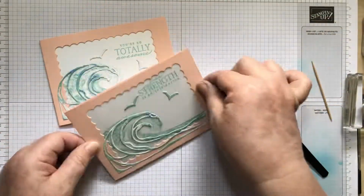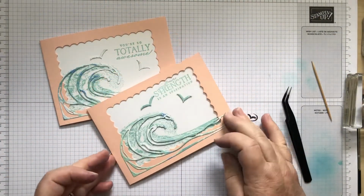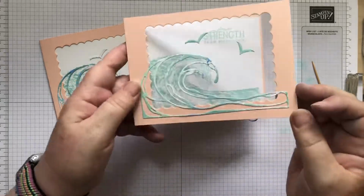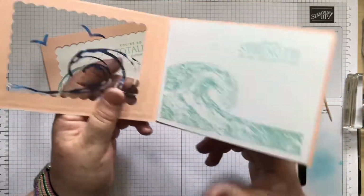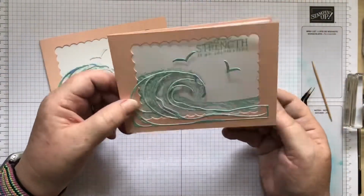Right, okay, so that's two cards that I've made there. So your strength is an inspiration and you are totally awesome, using the vellum acetate there, and I hope you like that as much as I do.